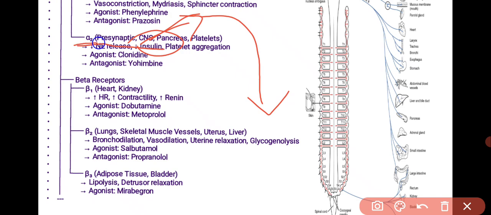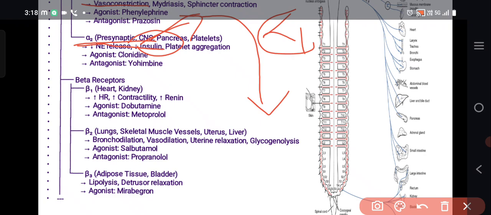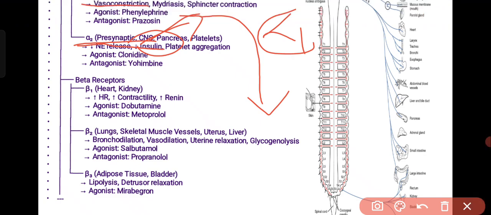In that way we can use central sympatholytics, which are nothing but central alpha 2 agonists, and then alpha 1 blockers. How do the alpha 1 blockers work? Alpha 1 receptors are associated with vasoconstriction. Once we block the alpha 1 receptors, this vasoconstrictor effect is blocked, which causes dilation of both the arteries as well as veins. Thereby they reduce the total peripheral resistance. At the same time they reduce the blood volume and cardiac output.